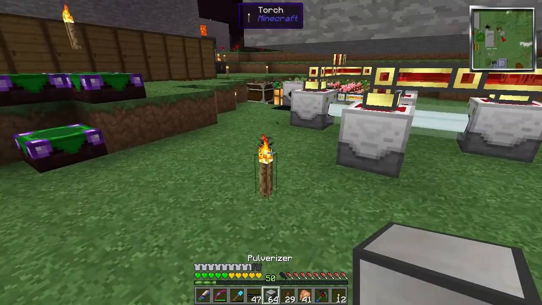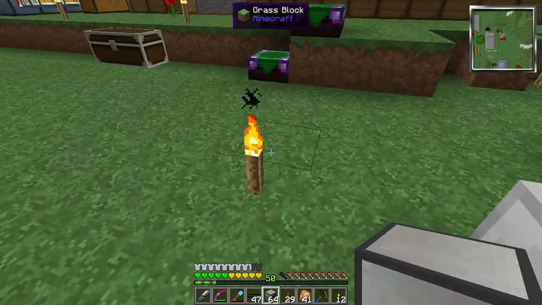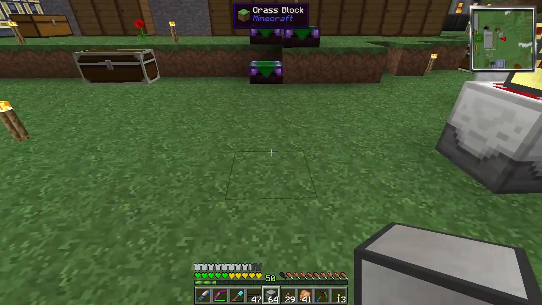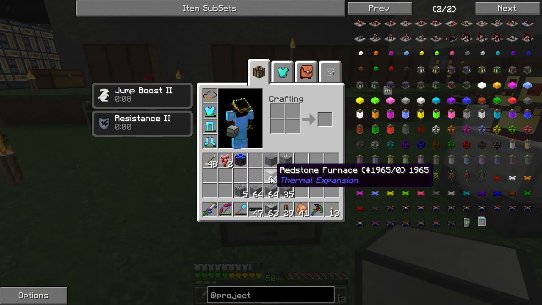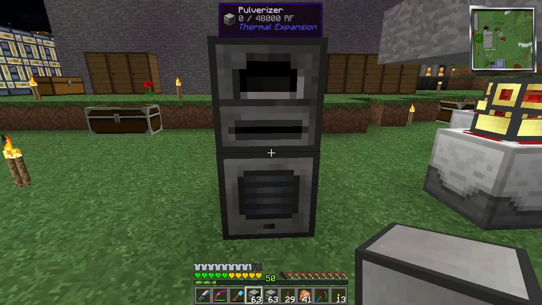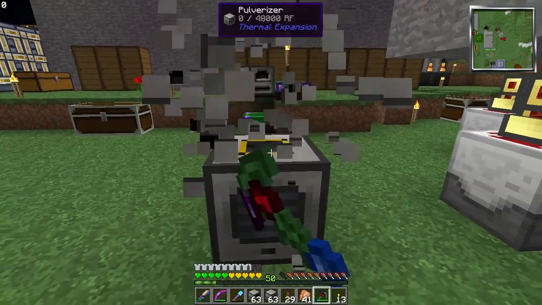So what I'm going to do, I didn't think about this before I started this. I made a stupid mistake. I didn't think about this before I did it. Let us start with, let's put the pulverizers on the bottom. The furnace is on top. No. Hang on. Let's pop those real quick.